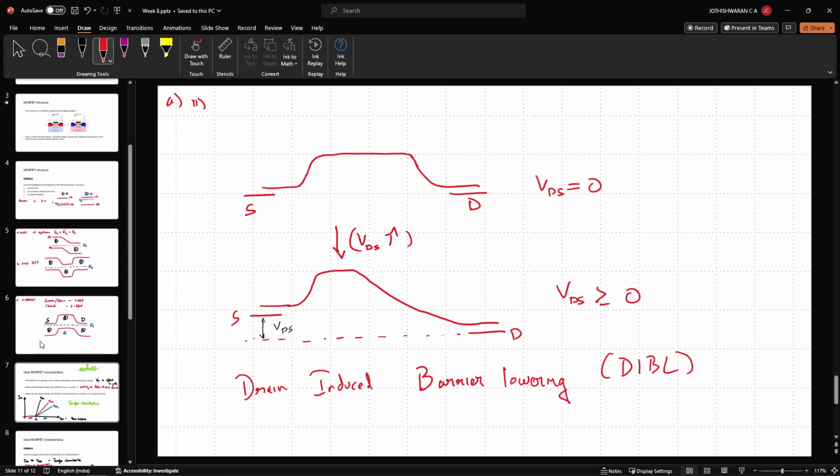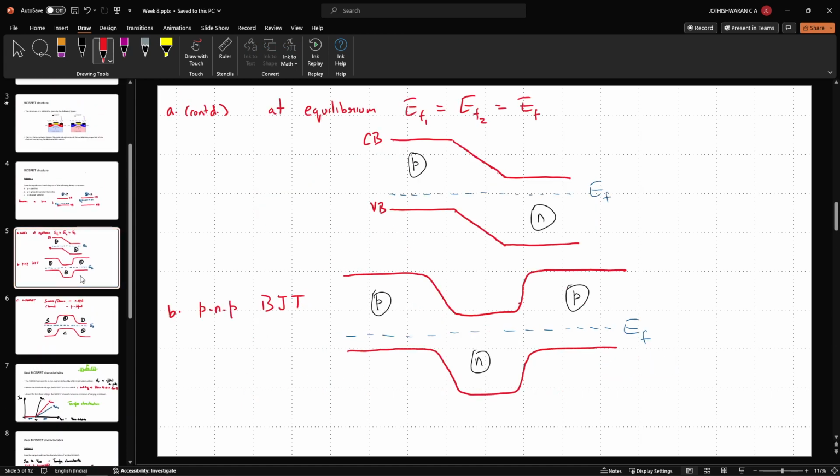Now for that, I will just quickly go back to our band diagrams here. Essentially, the width of the depletion region, or the width of the region where the bands are bending, depends strongly on the size of the samples. If the samples are very small, then this much bending cannot occur, because there aren't enough electrons and holes in the respective materials to create a depletion region that is that big.